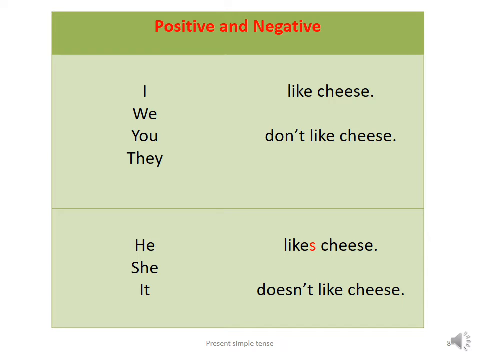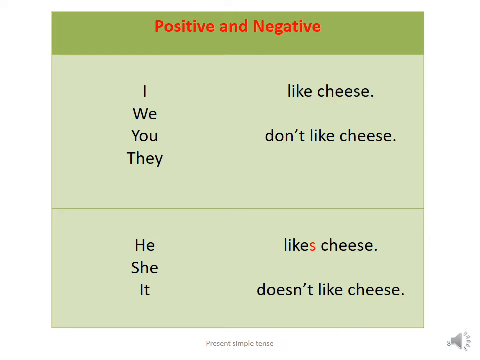Now, class, what I want you to do, have a go at saying the same sentence, but with he, she, and it. Have a go. Pause the video, have a go, and then unpause it. Okay, so what did you get? Here is the answer. He lives in Manchester. She lives in Manchester. It lives in Manchester. That's for positive. I'd like you to please have a go at saying the negative form. Pause the video, have a go, and then unpause it.